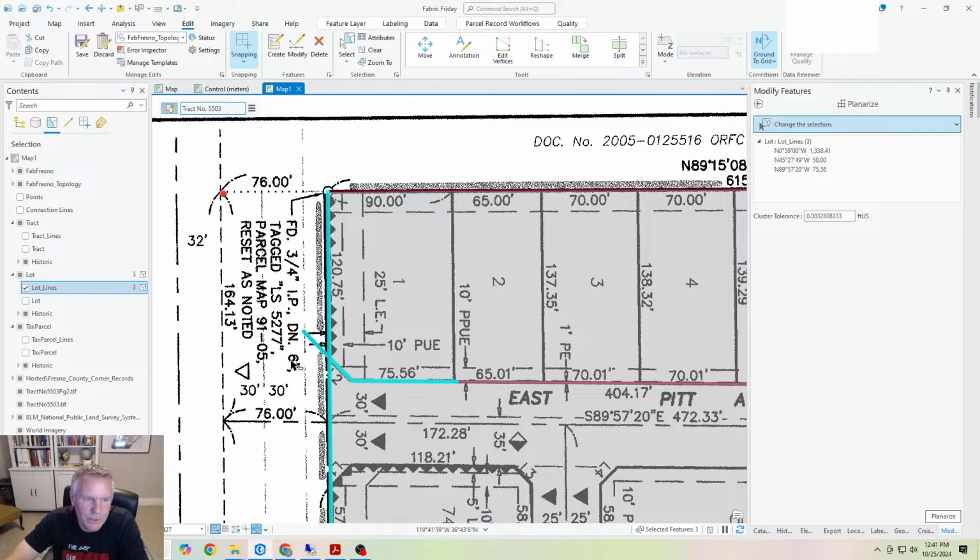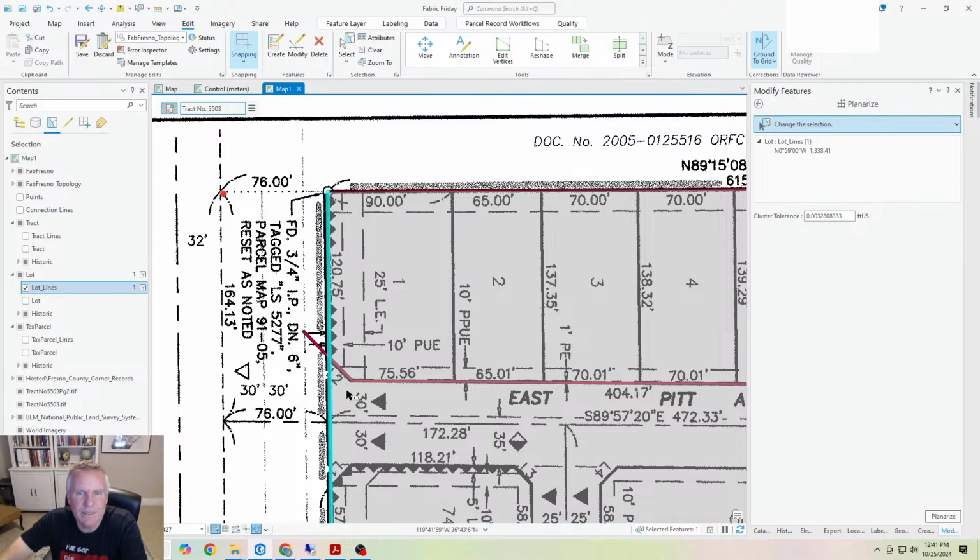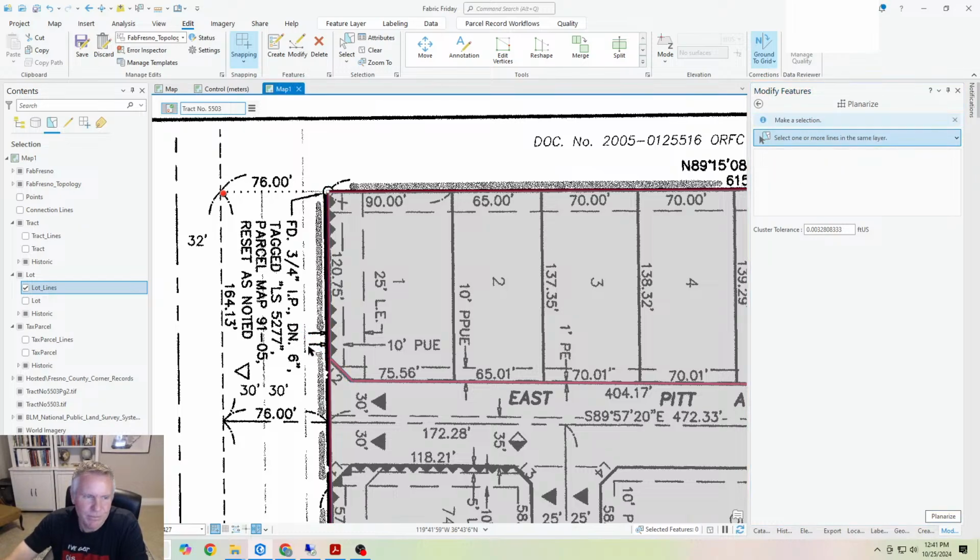So I did split that one, right? Why do I have 3 lot lines? Nope, now there's only 2. So now I'm going to planarize those 2 lines. I'm going to delete this one. And then this one for attributes.